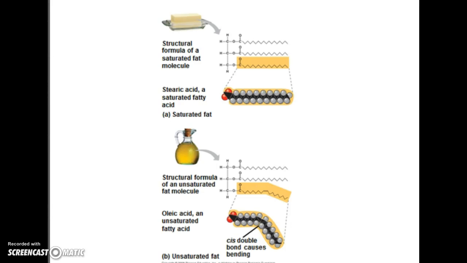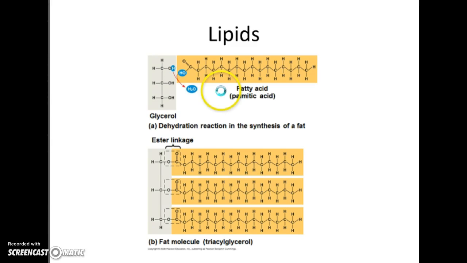The image here shows us the difference between the saturated and unsaturated fats. Saturated fatty acids have the maximum number of hydrogen atoms possible and no double bonds. Unsaturated fatty acids, on the other hand, have one or more double bonds, and we can see those right here. It's a straight line. I'm actually going to go back a slide. You can see a little bit better here. Everywhere there can be a hydrogen attached, there is. That is a saturated fatty acid. It has the maximum number of hydrogens that we can possibly add to this fatty acid.